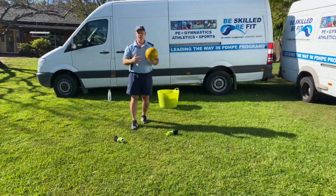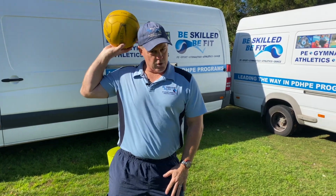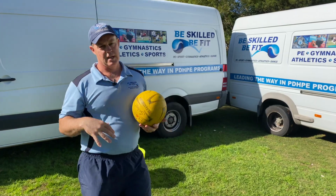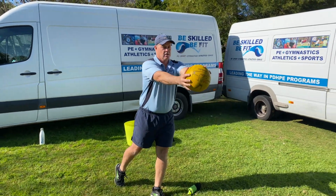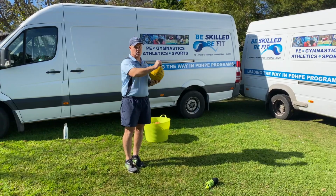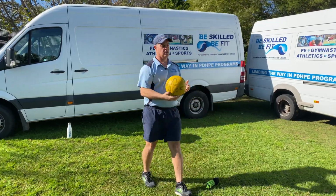Okay, so remember when we did our throwing. If I'm right-handed, I step with my left foot. I'm right-handed, so my right hand is my dominant hand. Same when I'm doing my chest pass. I'm using both hands, but I'm stepping with my left foot forward and pushing with both hands. Remember, those hands are very important, they point to your target and your eyes are looking at your target also. So step and push.